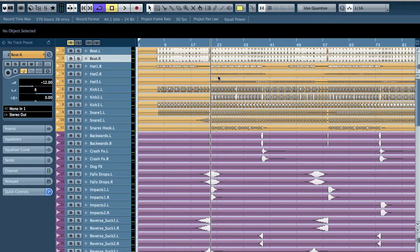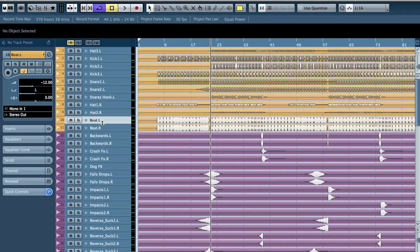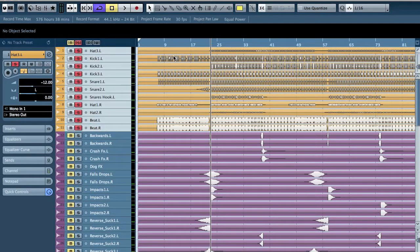So now our track count is down to 11 on the drums, so that's good. Let's reorganize these, so these go to the bottom, and hi-hat goes after the snares. And now our drums sound like this, and let's balance them better.